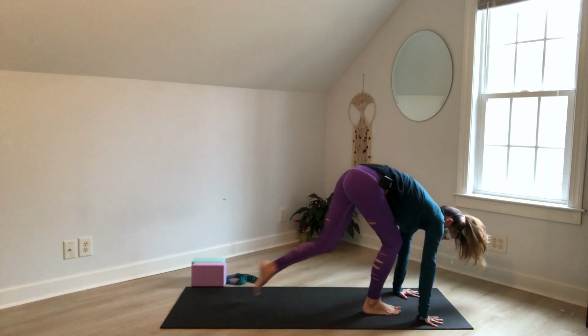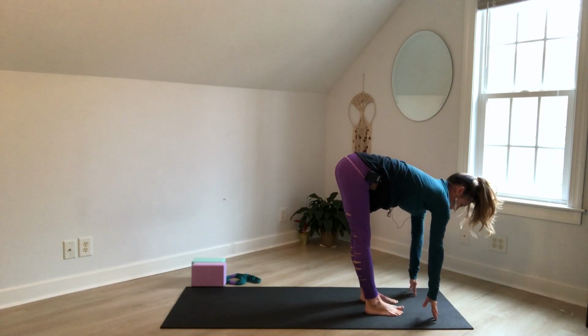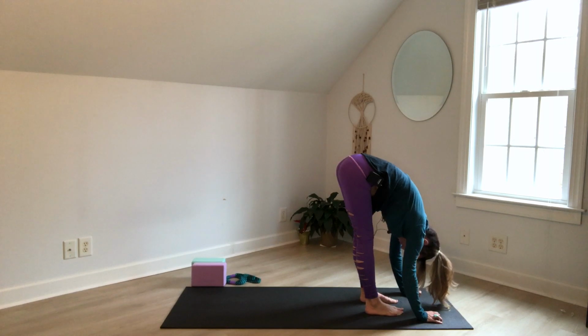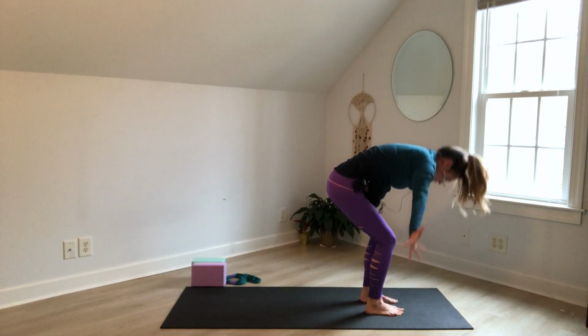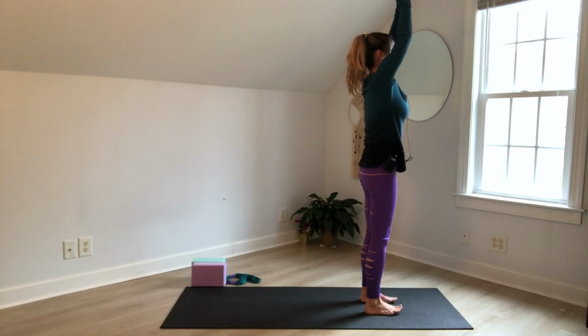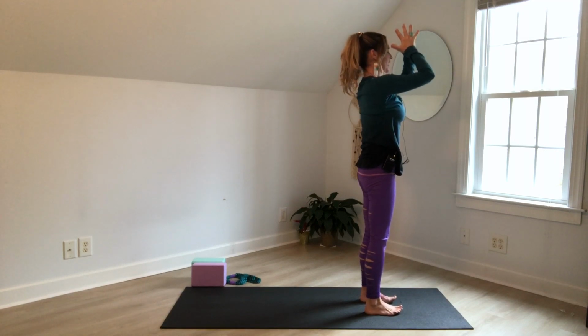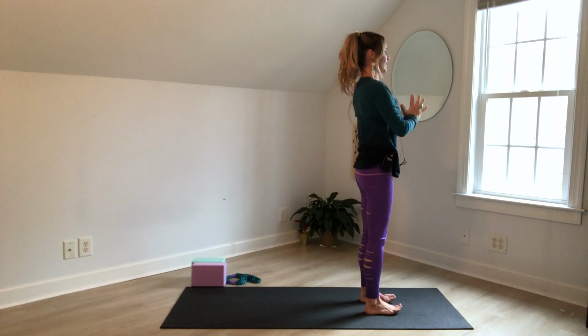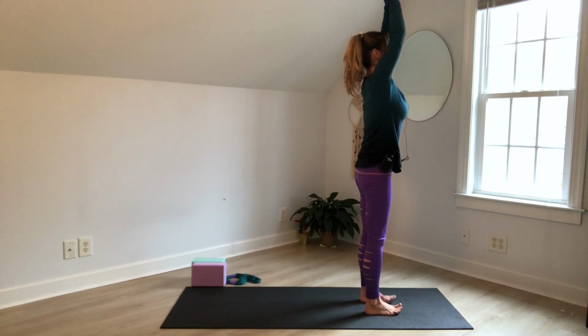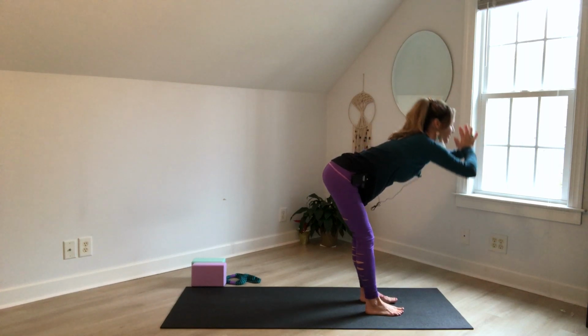Make your way to the top of the mat. Inhale, half lift. Exhale, fold. Inhale, sweep the arms up, gathering energy. Exhale, bring the thumbs down the midline. Open the hands. Inhale, arms rise up. Exhale, hinge at the hips.